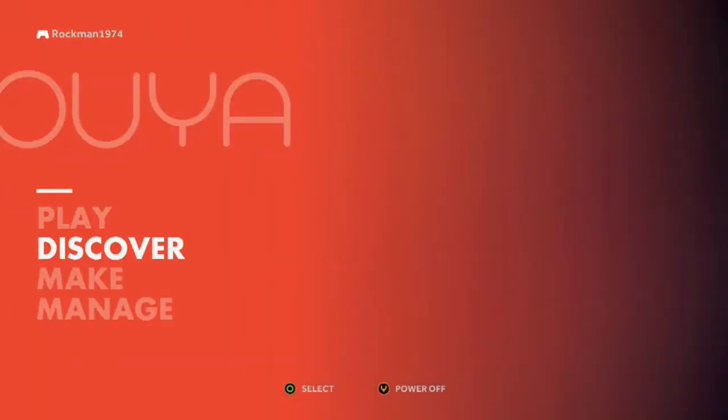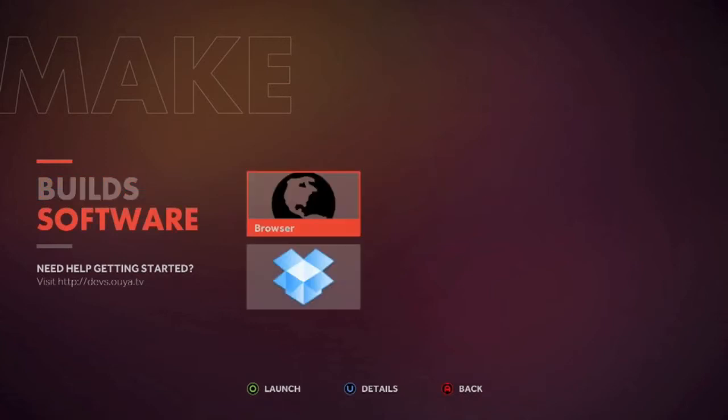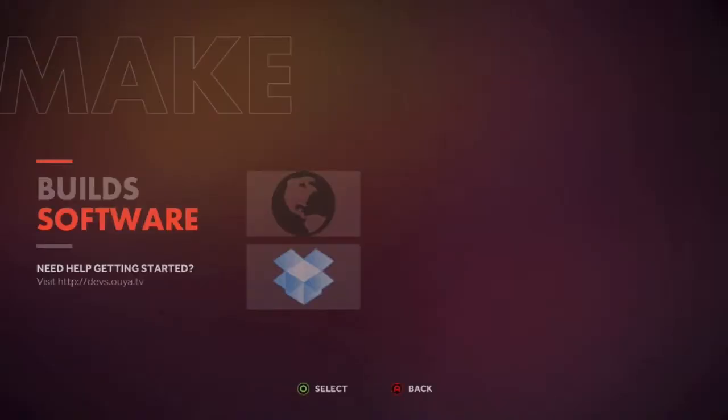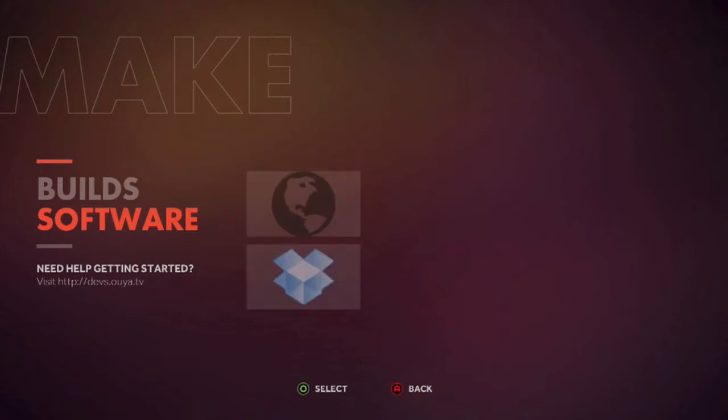All right, next up, we're going to go to Make. Make is essentially where you can plug the system into the computer in order to actually build video games with the software development kit. The software is where you can browse the internet, and this is where you can download, it's called side loading. You can download additional Android applications. You'll see that I have Dropbox already installed, and that's what we're going to use when it comes time to make the video about the emulators because it's very, very handy.